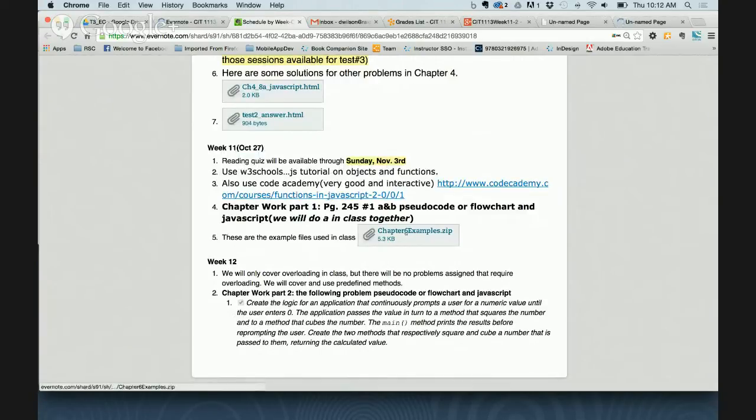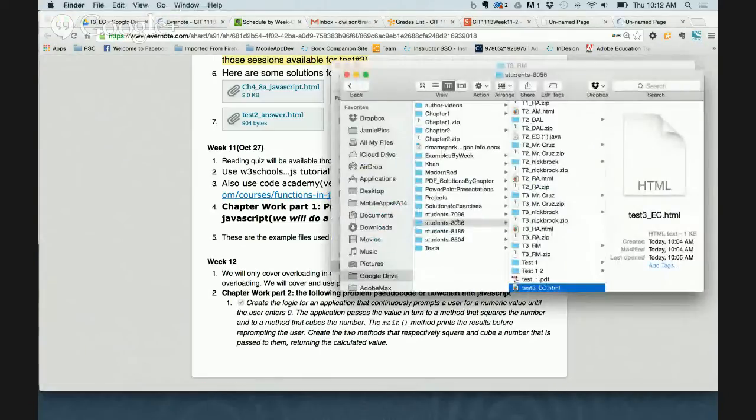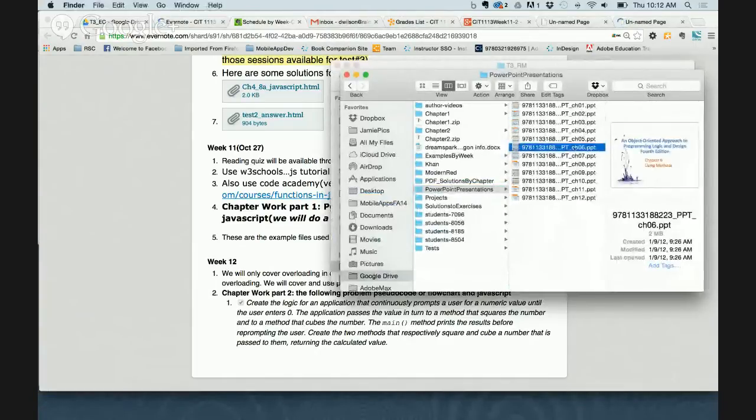So here's some of the examples, but first of all, let's go over some of the terminology on page 205, understanding the advantages of modularization, because all of these terms that are in black bold print on page 205 will be in your reading quiz, okay? So first I'm going to call up the PowerPoint here for chapter 6.